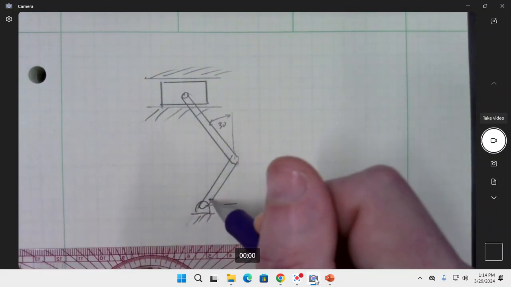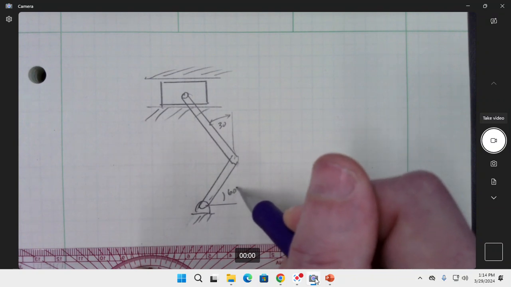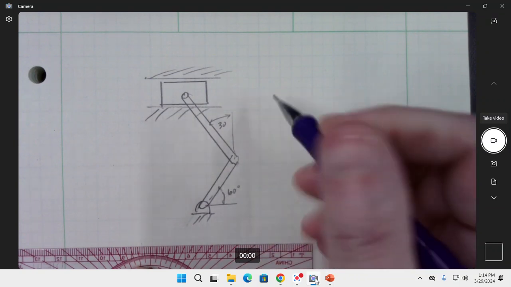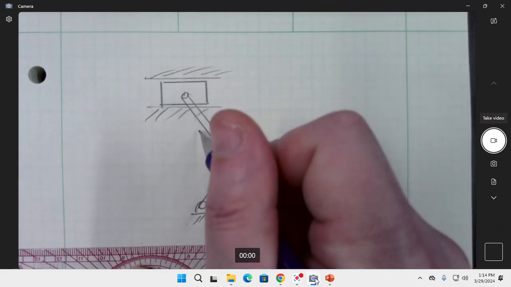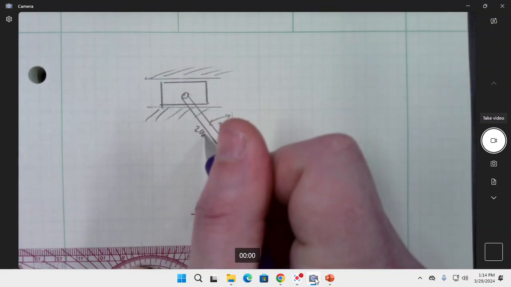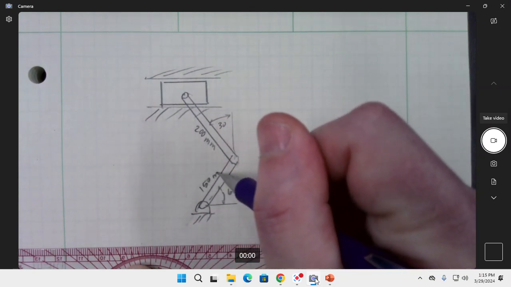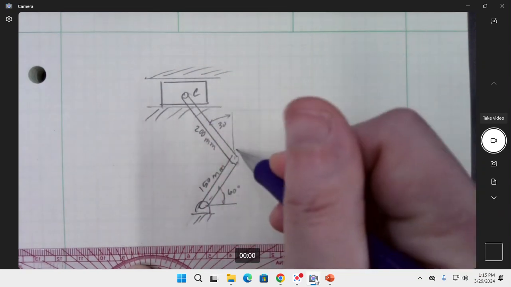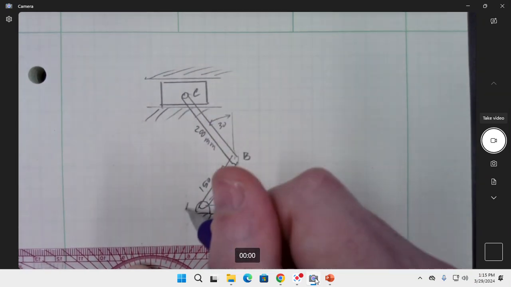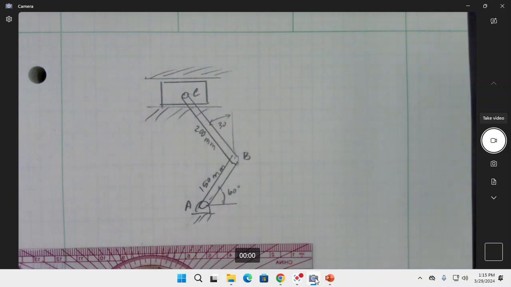So they said this was 60 degrees. And this one, they didn't do a very great job of labeling this, and neither did I. 200 millimeters, and this is 150 millimeters. C, B, A. I know you wouldn't do any of this during an exam, but I find this helps me think through. As I'm drawing the thing, maybe it's just me because I'm used to doing that, I start thinking about the features that I'm looking at.